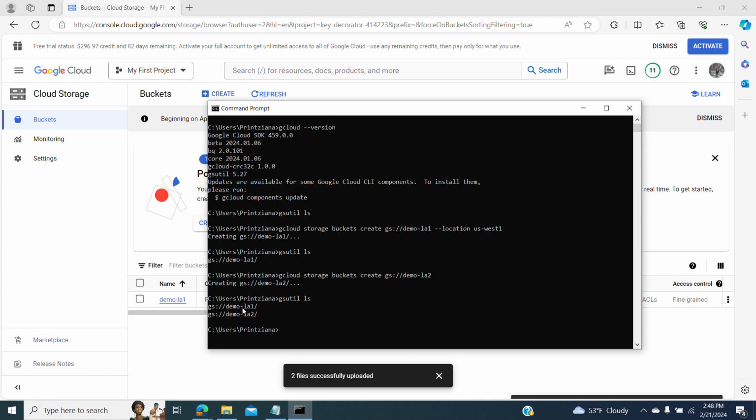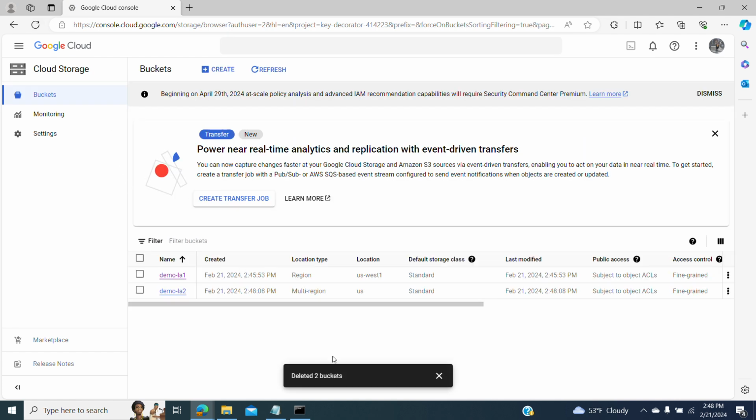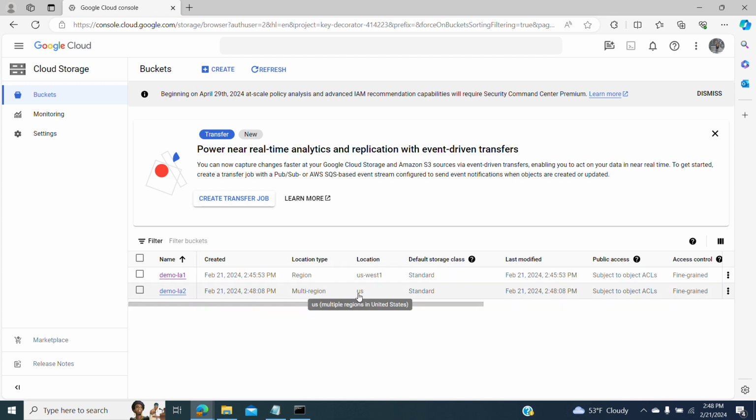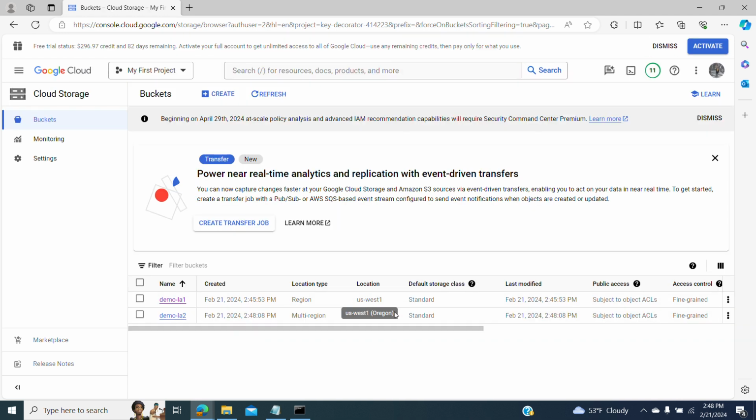If you run the list command, you're going to see that we have two buckets already. The new bucket that I created, where I didn't specify the region, is a multi-region one. It has US, and it doesn't have a specific location like Oregon, but it's multi-region, and it chose the US region. There are even options to create for Europe or Asia, but since we work in the United States, and most of the default configuration that I have been doing is in US, by default it chooses the US.